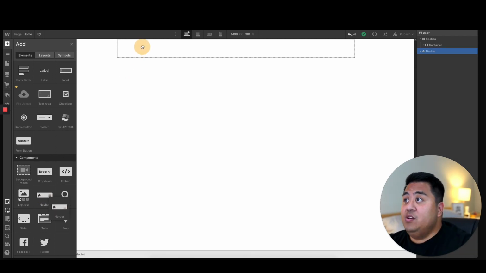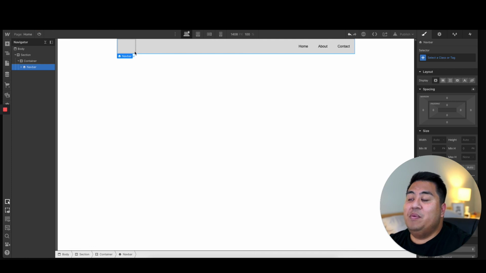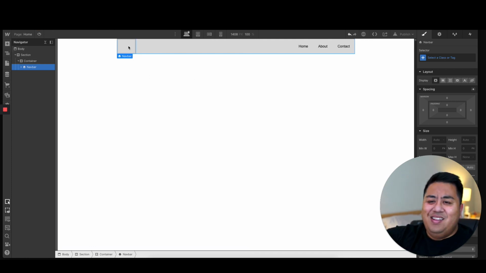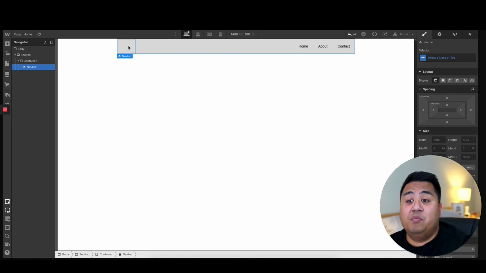Nav bar, you want to use that. So as you can see, if you put it right there, automatically you have a nav bar. You even have a location. Look at Webflow being our friend, our best friend. You can even put a box there that you can put your logo, and it's already clickable. If you click that, it'll take you to the home page, and you have these elements right here.